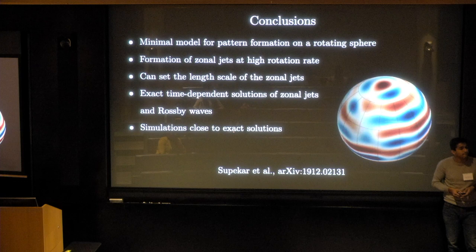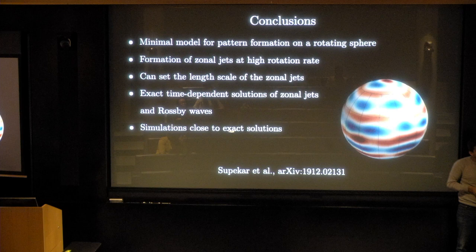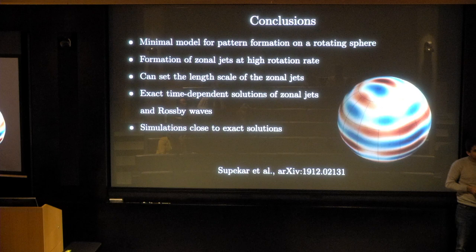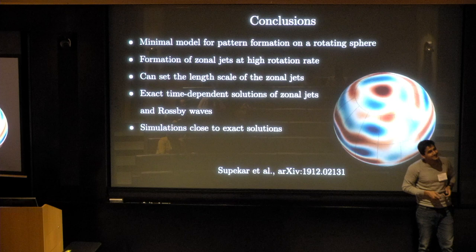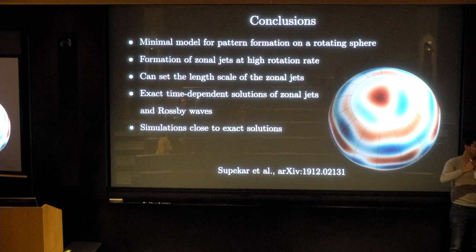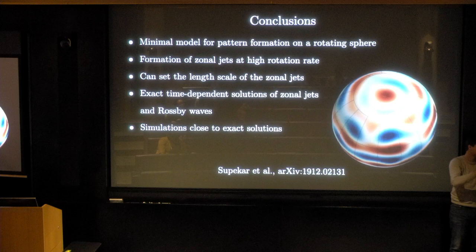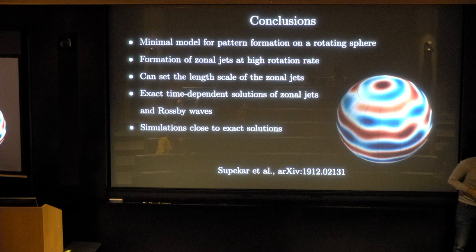Can I ask one quick question? So you have two length scales, right? You have the radius and then you have this intrinsic length scale. Can you play with it? I was thinking you could start to see it in those Rossby wave type things where it looks kind of like a barber pole. You can't quite squeeze things in. I noticed you had a slant on that. So I think that's possible if I make this lambda very similar to the radius of the sphere. And I think Jan showed a movie of the solutions jumping. So it would be interesting to do that jumping case with rotation. I haven't done that yet, but maybe I'll do that and send you an email. Okay.